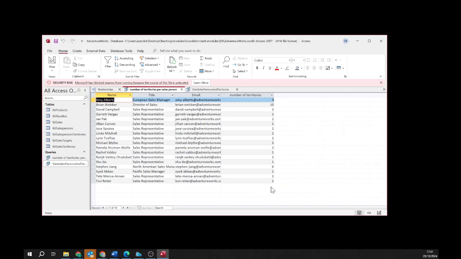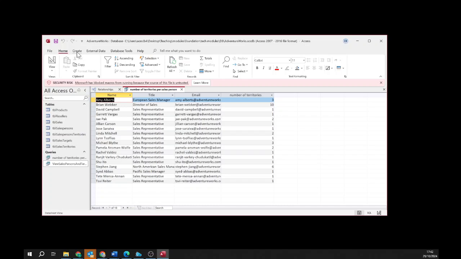I'm going to try another one. Let me think. The other one, basically I want to do the other statistic based on this, which is how many salespersons are there in each territory. Okay, let's shut this. Do it again.